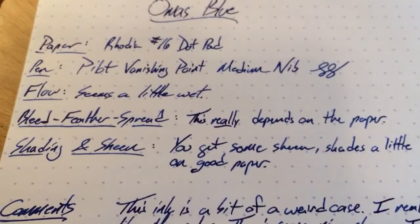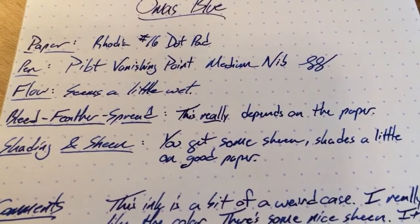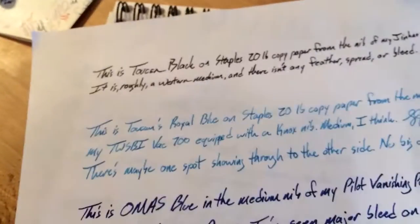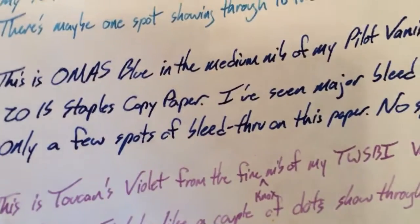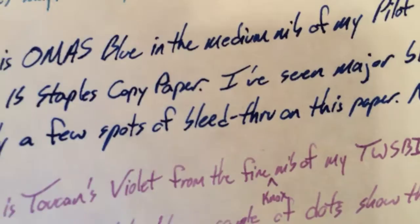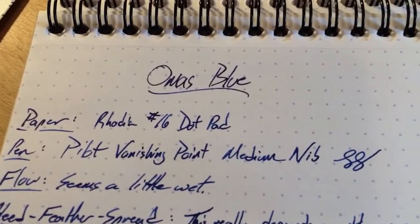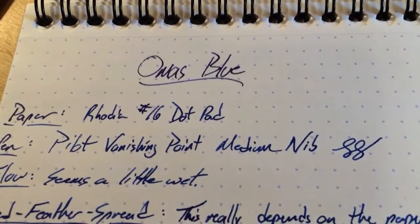Here on the bleed, feather, and spread area, I've said that it really depends on the paper, and man, it really does. So this is my regular 20-pound copy paper, and you can see that it shows through, but it doesn't really bleed. In a couple of places we see a little bit of minor bleed, but the rest of the time looks pretty sharp. No real spread. A little bit of feather every once in a while, but not much. But I have graded a few papers with this blue, and man, it feathers like crazy on some other papers.